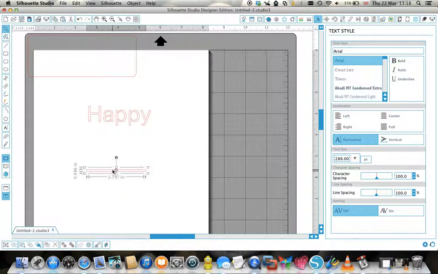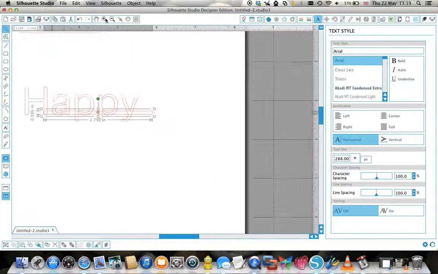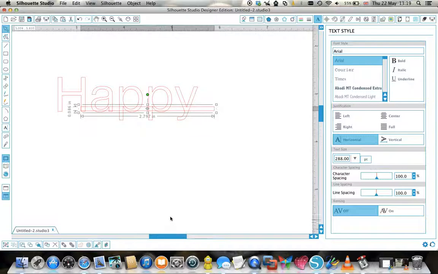Now, I've also drawn a little rectangle, and I'm going to put this up over here, and I'm going to zoom in so you can see what I'm doing better. I need it to be within the letter H, the leg of the letter H, and I need it to be roughly in line with the bottom of the letters A and P. I'm going to use the keys on my keyboard to move it down because that is a lot more easy and a lot more accurate than I can do it with a mouse.